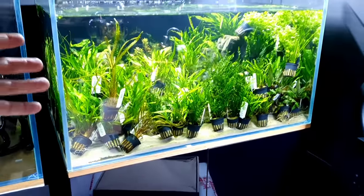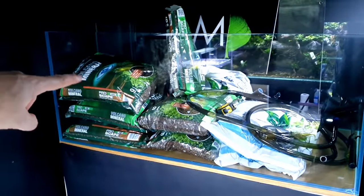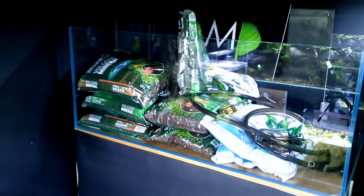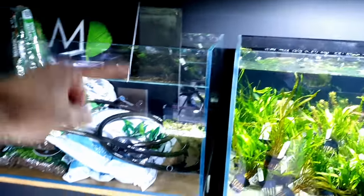So as many of you know, there's only one tank left for us to build in the studio. Obviously, we've completed the 900 from Aquariums for Life, but it's currently a storage tank for all the plants that are going to be going in this beast of a new tank, also from Aquariums for Life. It's 1200 millimetres across, 120 centimetres, 600 back, 600 down.